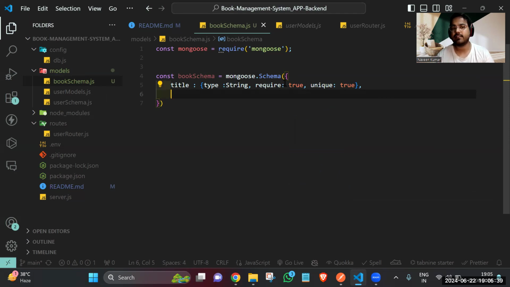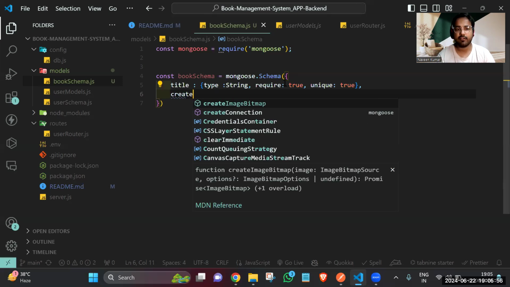This is how we can handle uniqueness in our data, so that our database stores only different books. Now I want to pass a date as well.